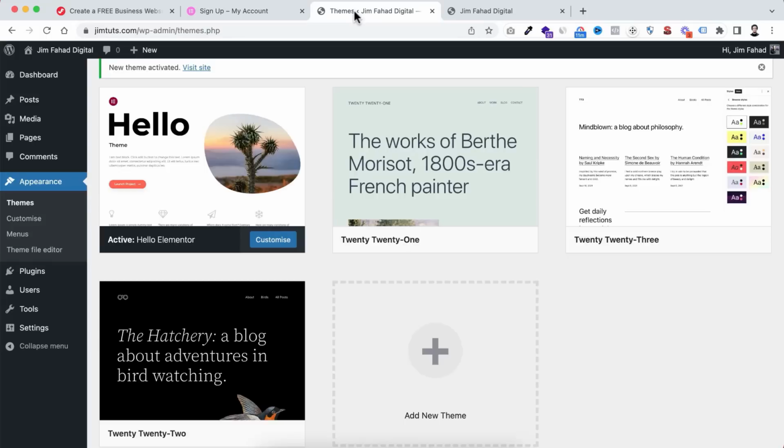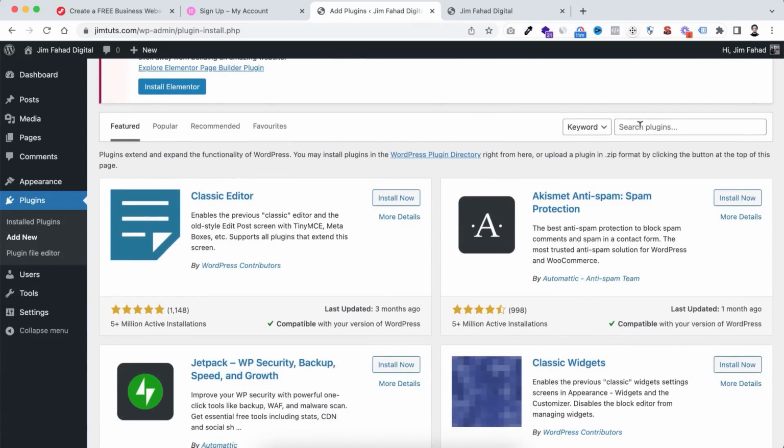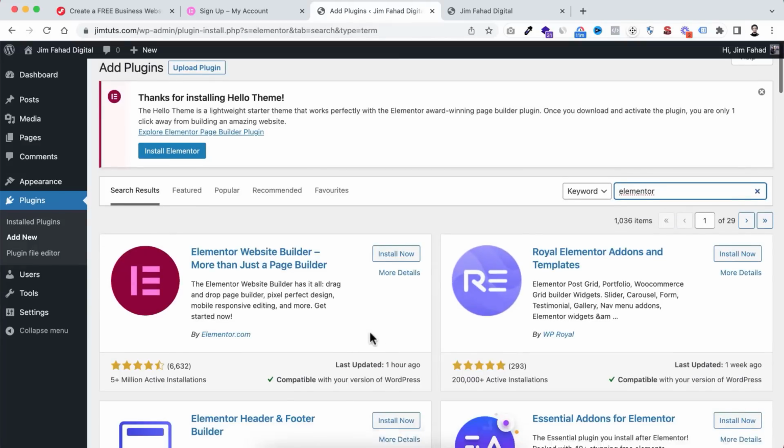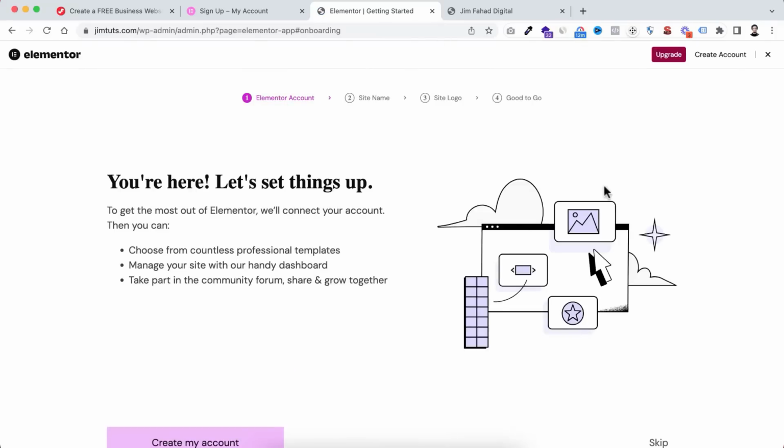Then let's go back inside the WordPress dashboard. As we already have created our Elementor free account, now we just need to install the plugin. From this left sidebar, this time hover on Plugins. From there click on Add New, and then from this search bar I'm searching for Elementor, and here you go. We can see Elementor Website Builder. You see here it has 5+ million active installations. So this is the plugin. Click on Install Now, and then click on Activate. Alright, let's now close it.